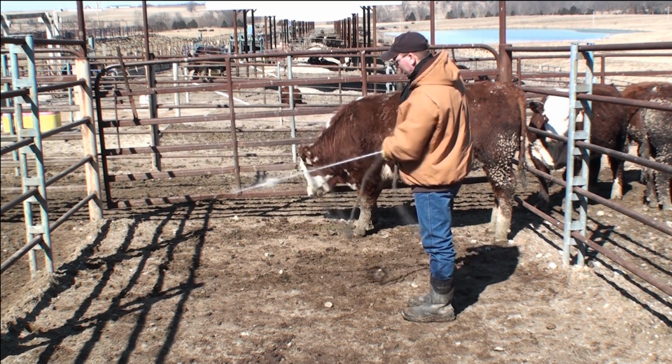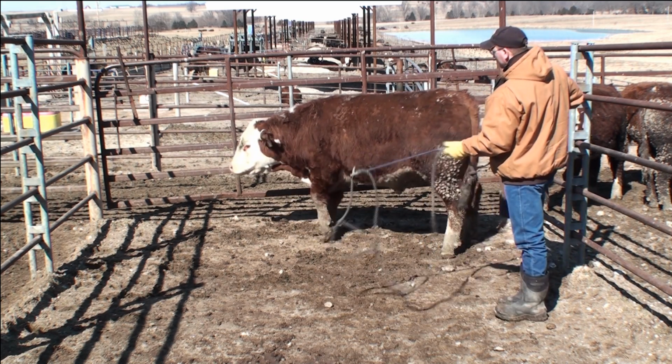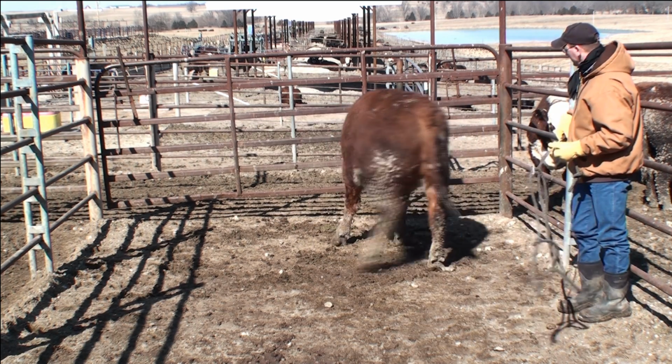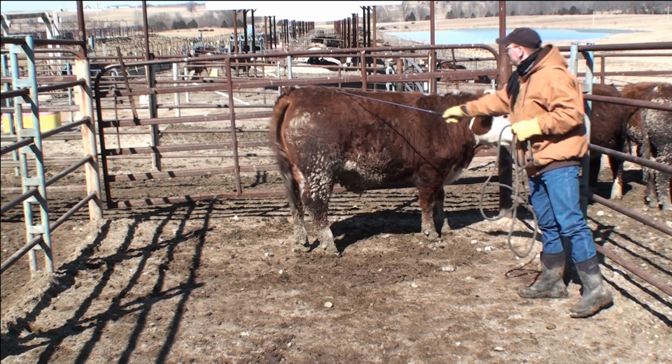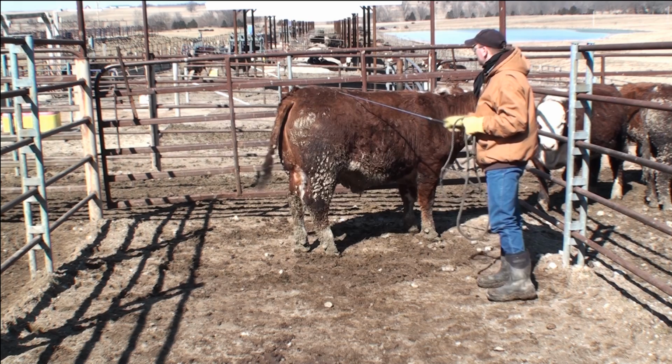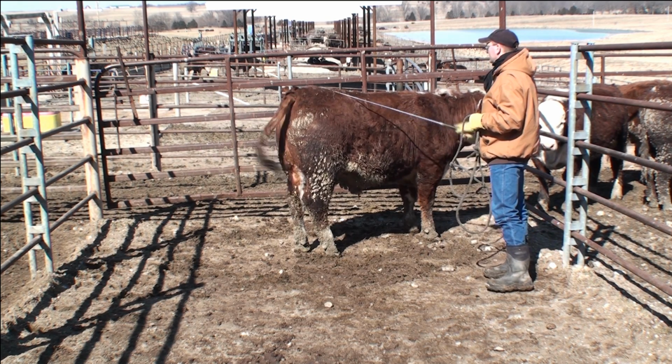Notice the calf is relatively calm. He's not fighting me. He's not fighting the rope really. He's really not that stressed. It's a nice thing about this particular breed of cattle that I'm working with. Hereford cattle are pretty docile cattle and make great projects for first-time showmen.